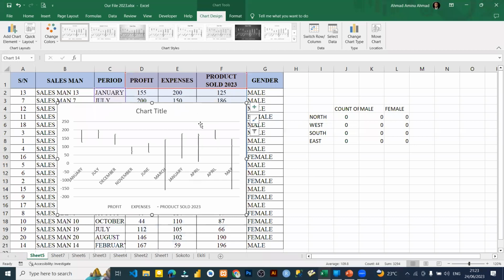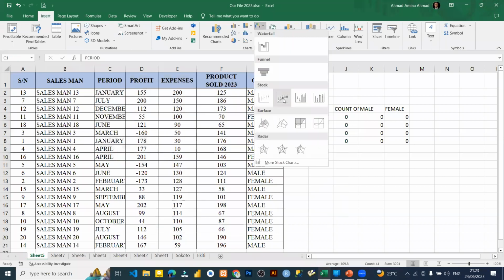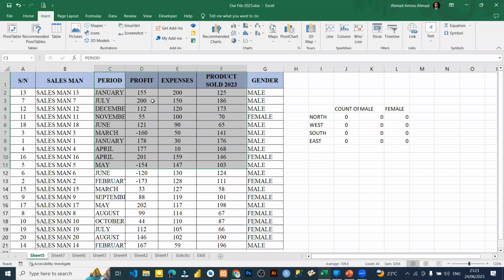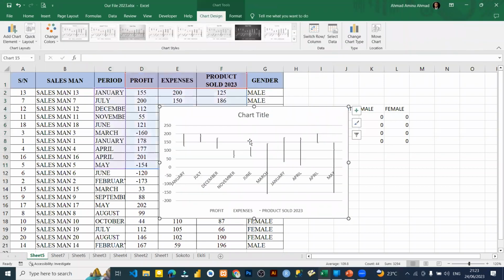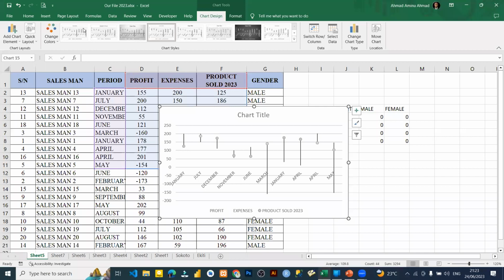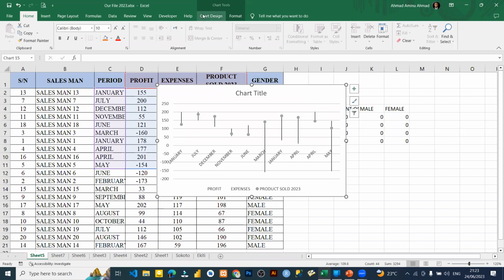So let me just do something in search. We have different types of it. We have this one, which, okay, we can't use this one because it must have the closing price, the low price, the high price, and the opening price. So we need four data in order for us to show that. But this one, we can show it with only the three data that we have. So you can just go ahead and change it the way you want it to look like. If you have good financial data, all these charts that you can see, all of them, okay, here it is.